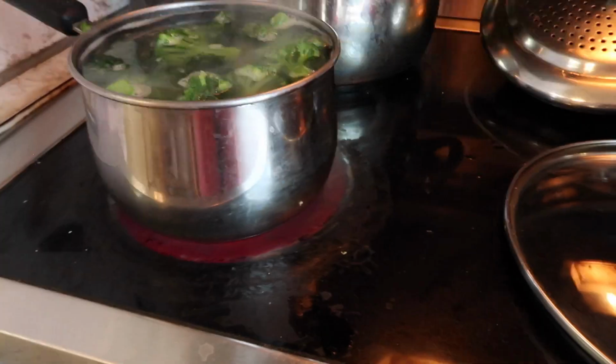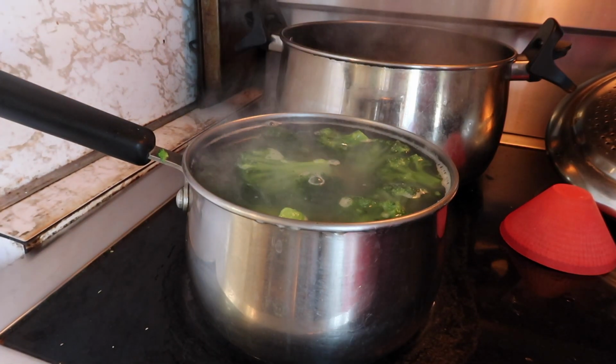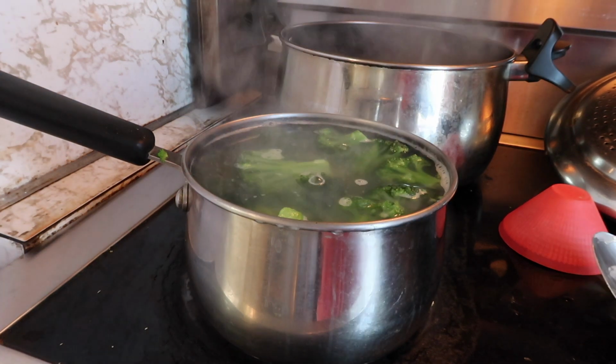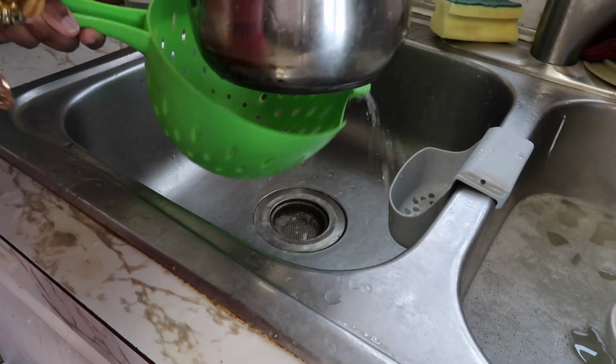This broccoli is now done. I'm going to put that sauce on low heat for now and put the lid back on, but we'll be back to this. I did lower the heat real quick. And we're going to drain it.